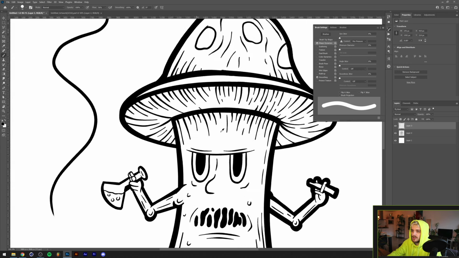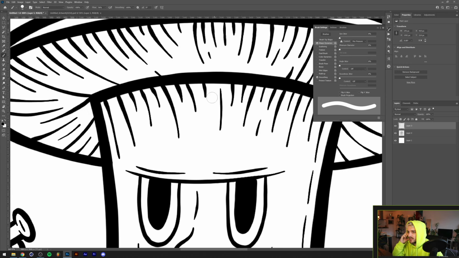So if we zoom in, you can kind of see it here already. If we do like shading lines or something like that. So if we do shading lines, for example, it's very easy to make these and make them gradually bigger the more you go towards the end point.